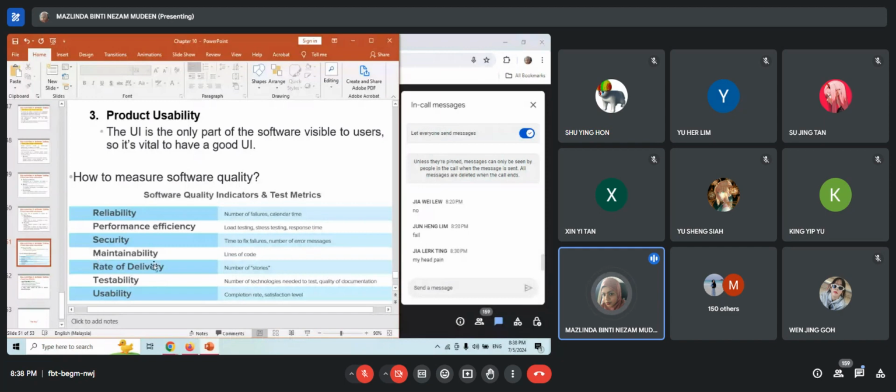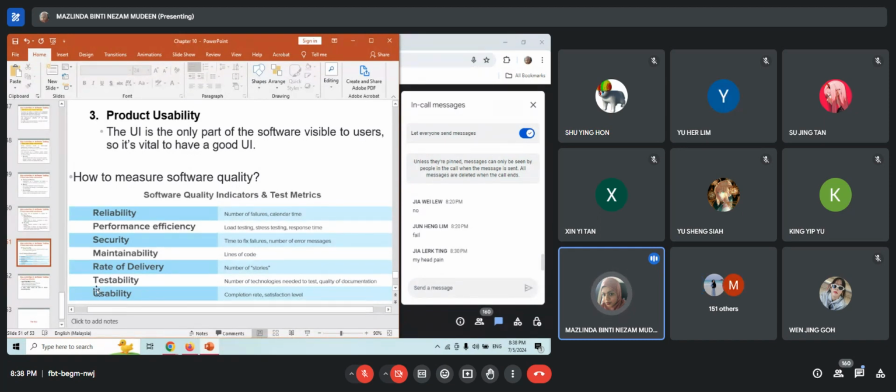Then the rate of delivery. It means how many times we are delivering the software. This can be measured based on the number of stories or number of requirements based on the log. Okay. Then we have testability, where we can measure from the number of technologies needed to test, or based on the quality of the documentation.